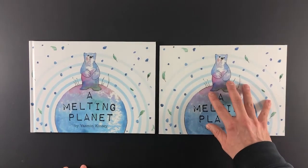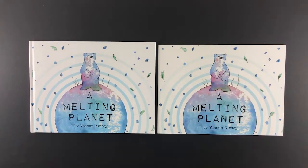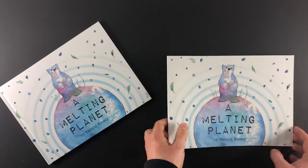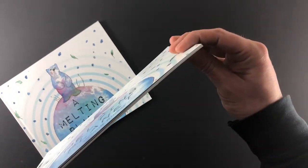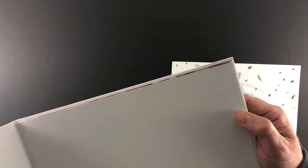This is exactly the same artwork, same book, but you'll see the hardback is slightly larger because the cover on the hardback overhangs by 3 or 4 mil on each side. The perfect bound book sits neat and flush to the top, outer and bottom edge, whereas the case bound, the harder cover overhangs a little bit. So it makes it slightly bigger, definitely more resilient and a more substantial book.